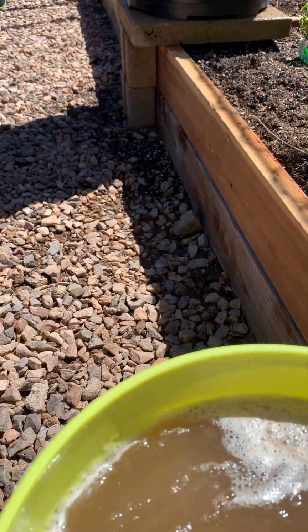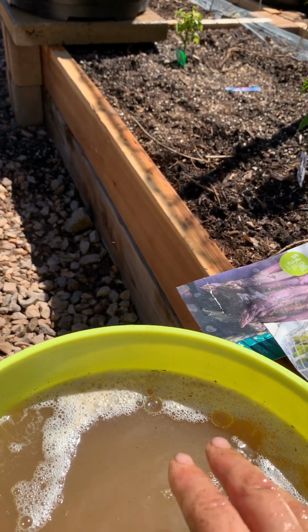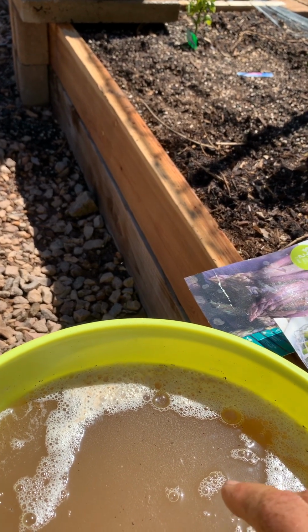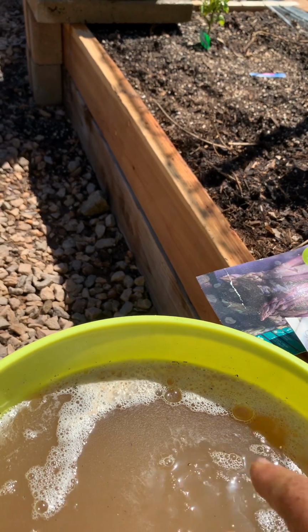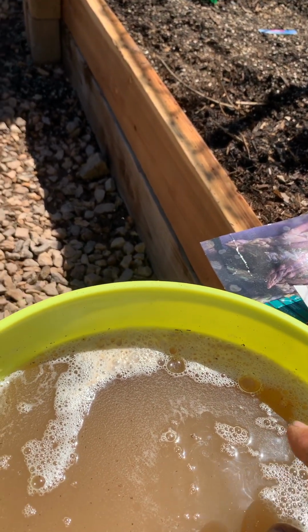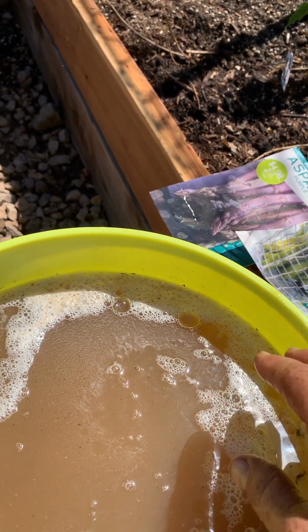So I'm gonna let these soak for a couple of hours in here, and then we're gonna put them in those pots. Now the thing with putting them in pots is they're not gonna last as long. At some point, we would have to do an in-ground bed just for the asparagus spears, and then they would last like 30 years or more in ground. But in containers, you're looking at 3 to 5 years.